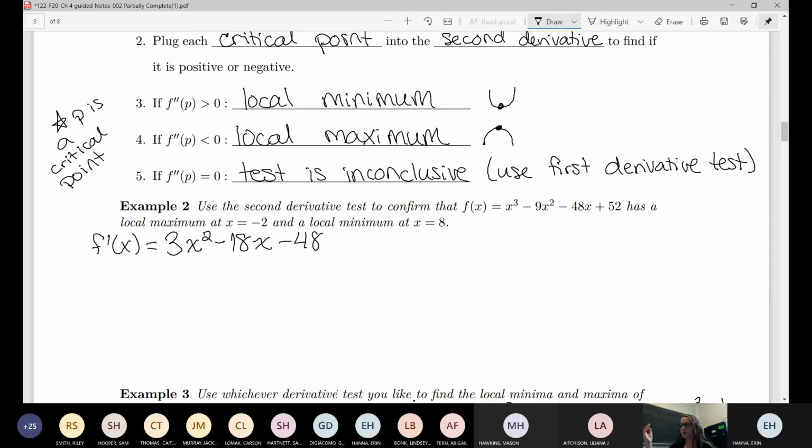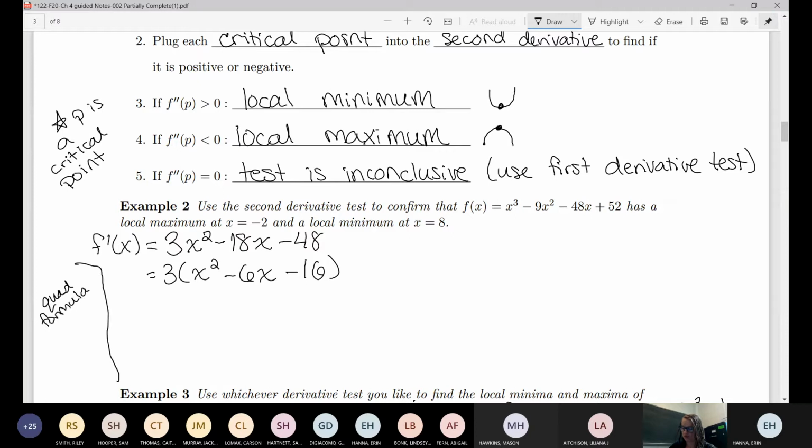Now, say we weren't told what the critical points are, and this is where I'm going to do a tiny bit more than this question is actually asking for. They're giving us the critical points of -2 and 8, but just for review purposes, in terms of doing more questions like these, remember you can factor. So all of those terms have a 3 in it. Essentially, they're all divisible by 3, so we can take a 3 out. And then also maybe look up a refresher later on factoring. We could factor this, or you could use the quadratic formula. And sometimes you do need to use the quadratic formula because it can't factor. Formula, side note.